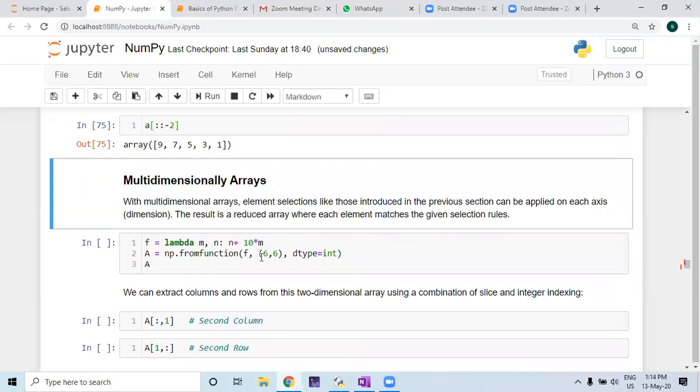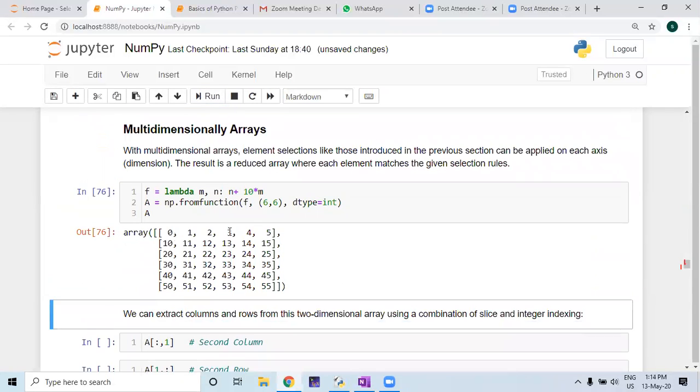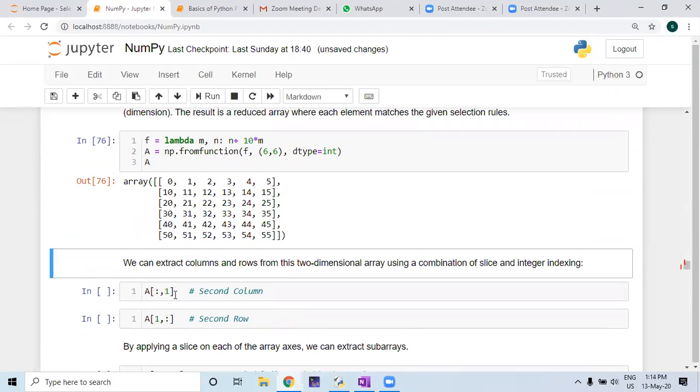So next comes multi-dimensional arrays. This is a multi-dimensional array I have created with these functions, and these are the elements. So A[:, :1] means what? You select all the rows, all the rows you select, but the first column, means 0, 1. So the answer will be 1 up to 51.